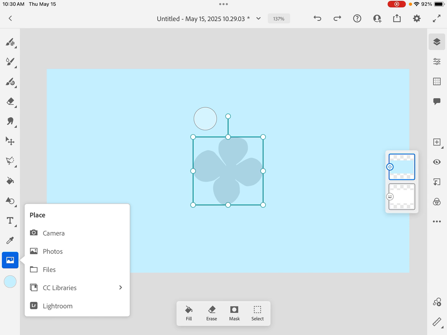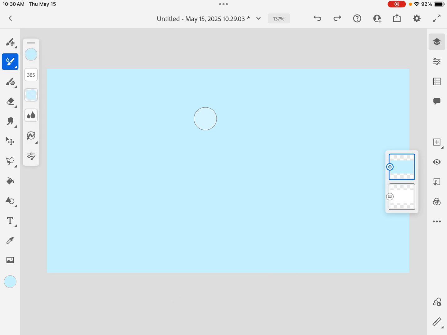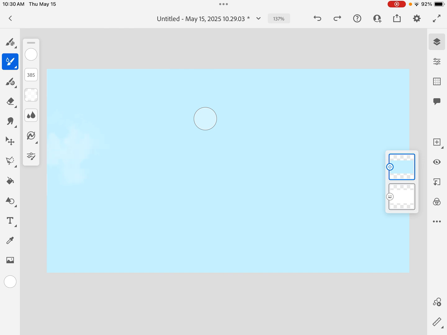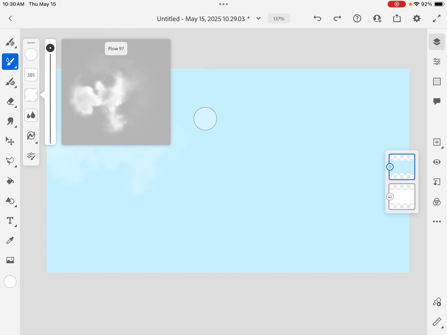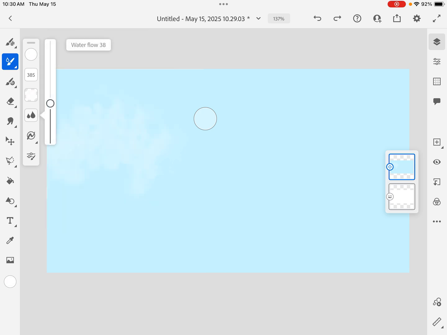So I'm just going to create some sort of simple background, and this is a really fast something for you guys. I would like to have some clouds. That's not dark enough. So yeah, I'm just using the watercolor brush here to make a cloud look. Maybe I don't want the water to flow so much.